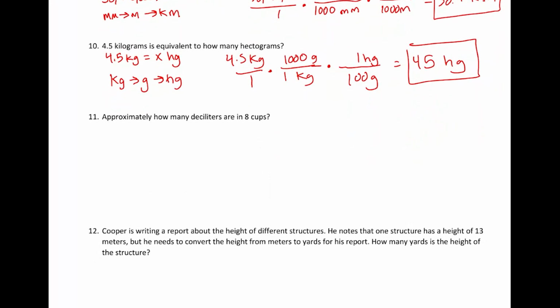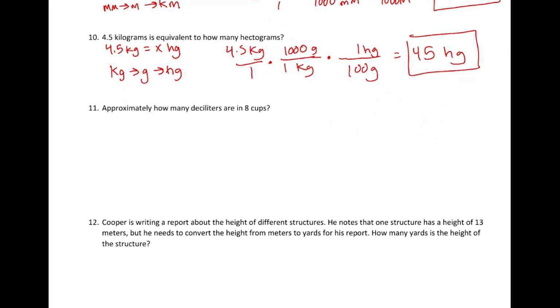Number 11, approximately how many deciliters are in 8 cups? Okay, here we're going metric to customary, so just be careful. We're not going to have a direct conversion here. I'm looking at the conversions on my conversion chart, and hopefully you have that next to you as well. Let's write down what we're trying to do. We're trying to convert 8 cups to deciliters.